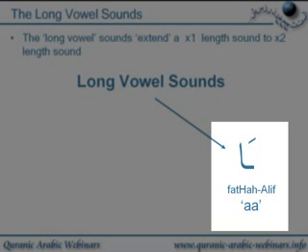The first long vowel we have is any letter which has a fathah, which normally would be one long, which is joined to an alif. So this will be known as fathah-alif. The normal fathah gives the sound of a, which is one long. By adding an alif to it, it extends it to times two, i.e. double the length in sound. So a changes to aa. Okay, so that's known as fathah-alif.